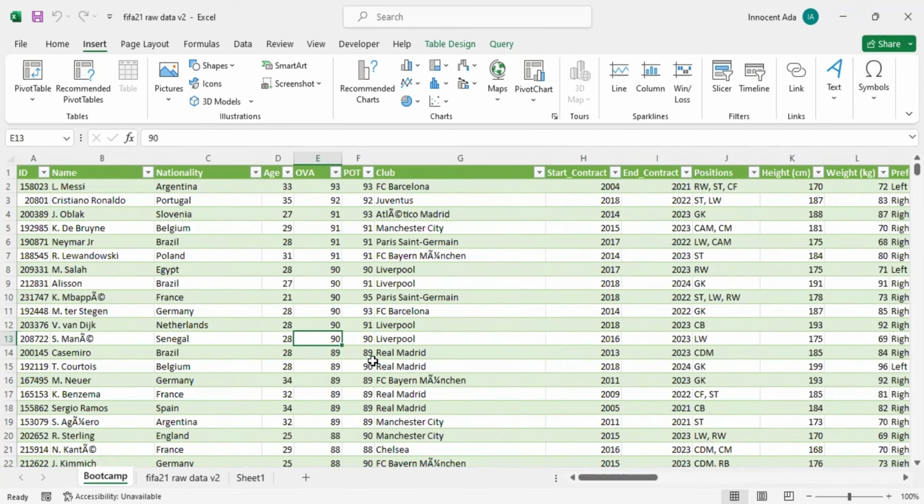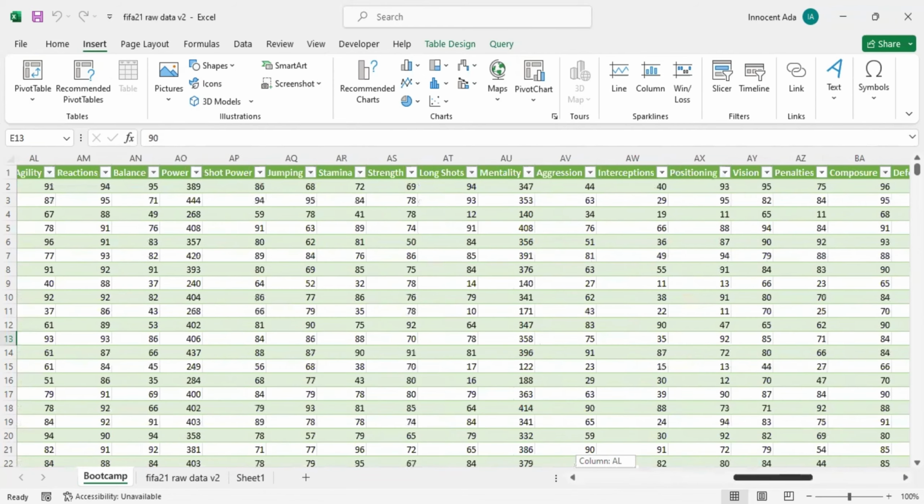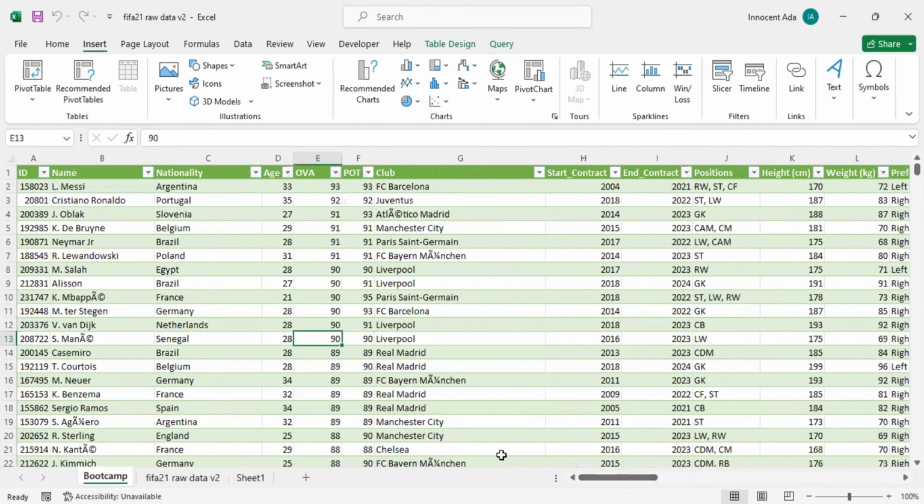Okay? So the first thing we need to do is to learn how to create a pivot table for an analysis. We have cleaned this data set. We cleaned this data set previously, so we need to use it for analysis. But before we go into summary analysis or pivot analysis, we have to take a look at the data we have.